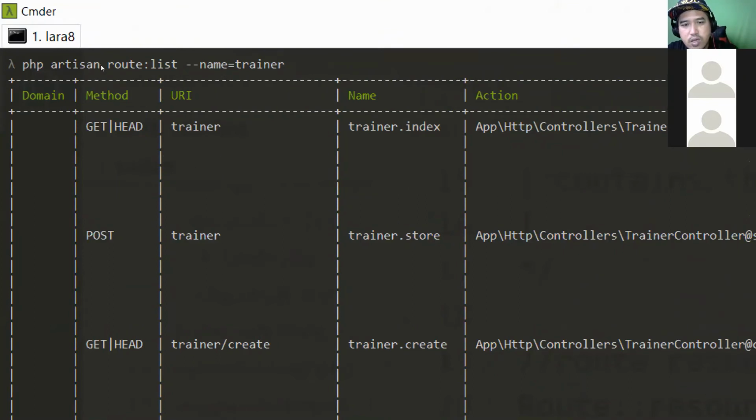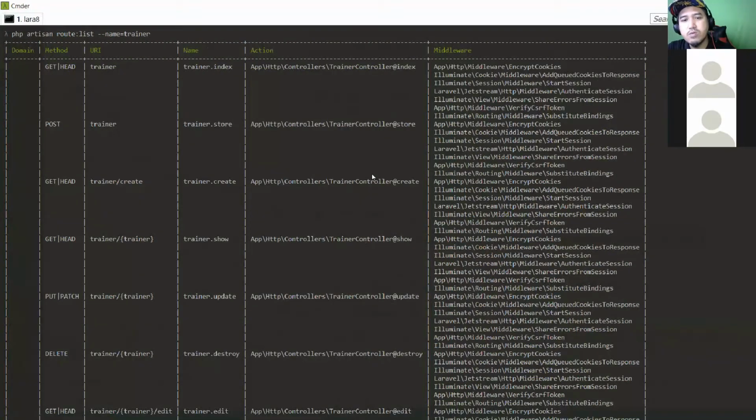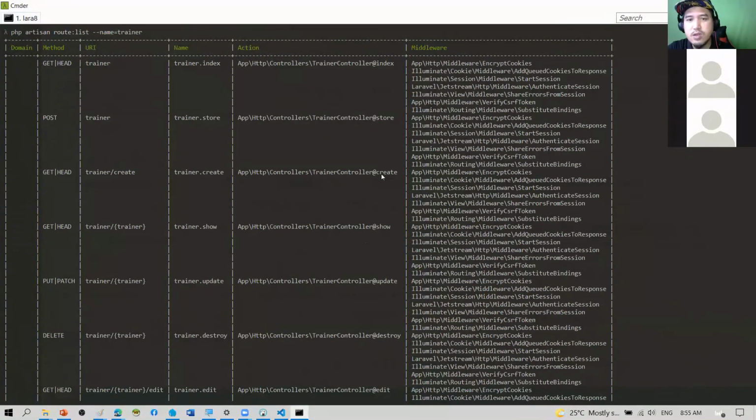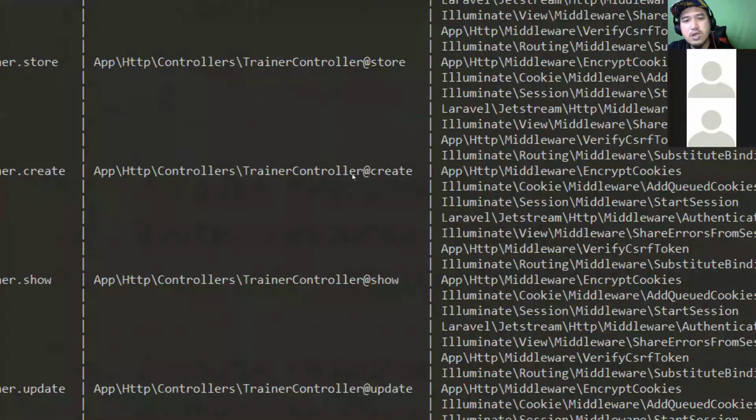If you go to your previous form on how to insert a record, you can see that you need to use the path trainer/create. This trainer/create will point to the create function inside the trainer controller.